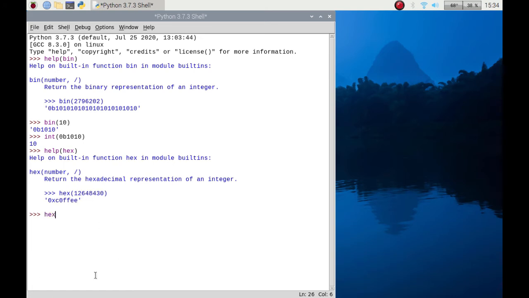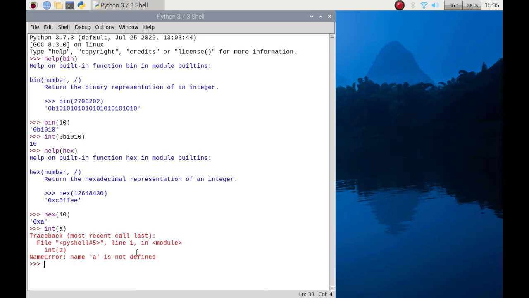So if we do 10, just like we did with the binary, it's come back with a 0x as that it's a hexadecimal, and the A represents 10. So let's see if it does it in reverse.